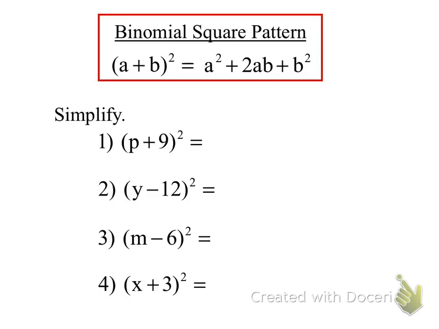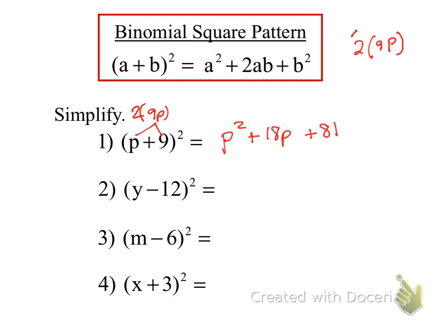Square the first term. Julia. P to the second, good. Square the last term. Positive 81. Good. Now multiply these two together. What do I get? 9p. And then double it, times 2. What do I get? 2 times 9p. Can you do 9 times 9? No, that's squaring. It's just 2 times 9p. 2 times 9 is 18, plus 18p.